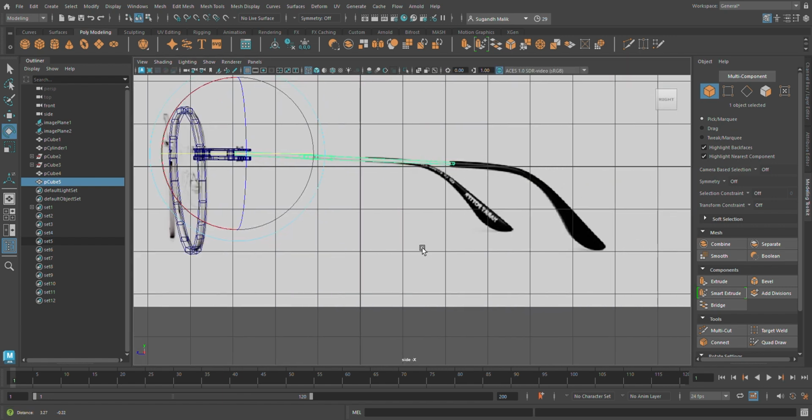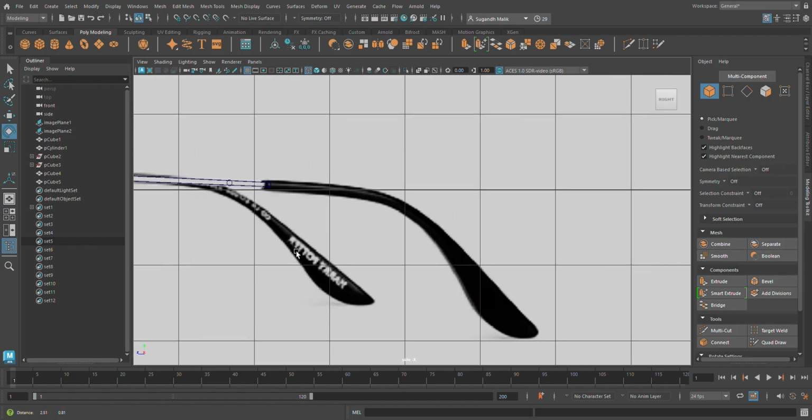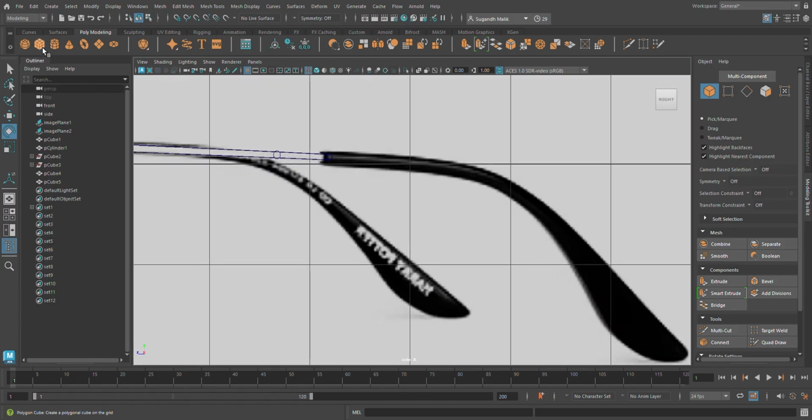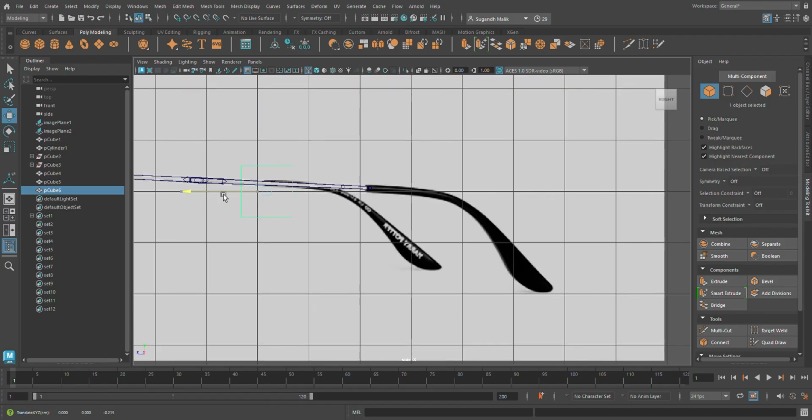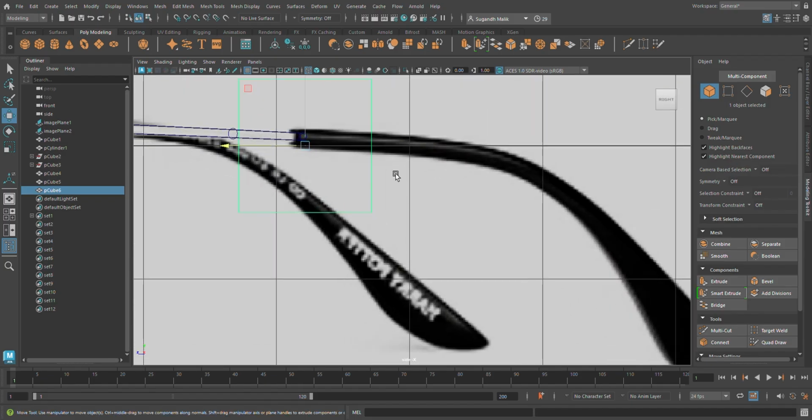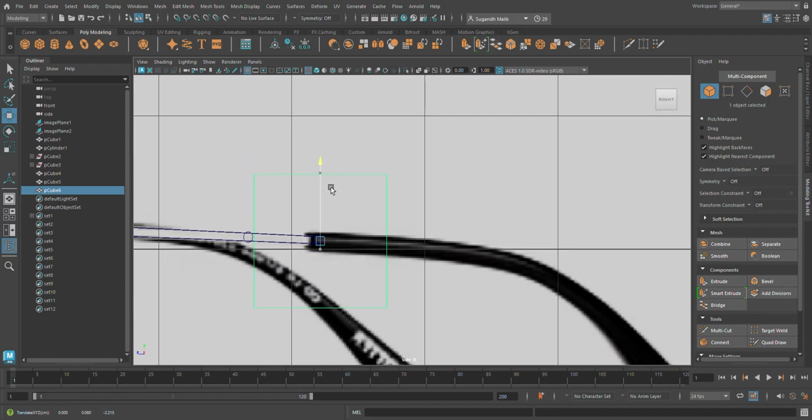From here onwards, a similar thing we will just be repeating. Again you take a cube shape, move it and align it here, resizing it.